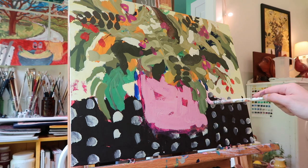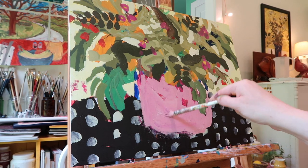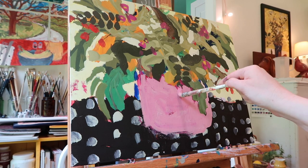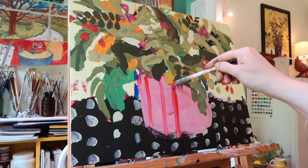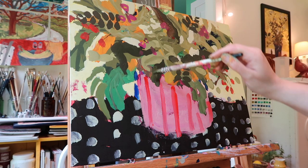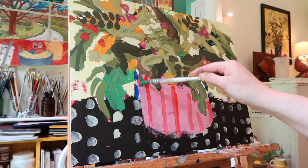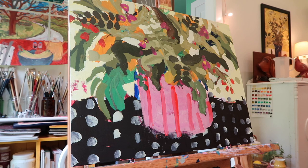As I'm working I'm still just trying to not be precious - I'm trying to slop things on. I want to keep that movement and freshness and vibrancy. Even as I'm doing these stripes I'm trying to do them in different ways, moving my hand differently. Then I'm going back in and filling in some spots with these greens because I lost some of that green that came down into the vase. I'm already liking that better. I'm going to let that dry and come back tomorrow and see what I think.